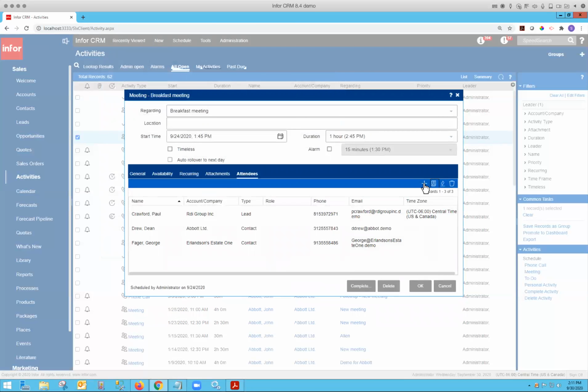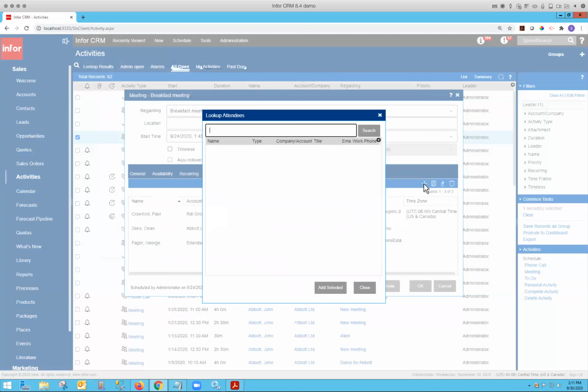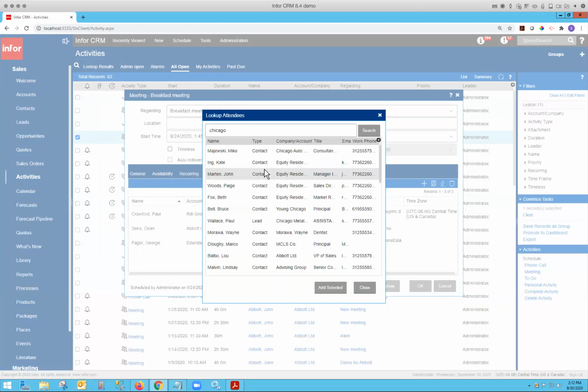But then you have this other plus sign, which I don't really know how to explain how it works, but I think we sort of have it figured out. It's kind of like a wild card, meaning it's going to look for leads and contacts at the same time, and it's going to look for anything that matches. So you'll notice I don't have a field to tell it where to look or anything like starts with or whatever. So if I go Chicago, it's going to find every lead and every contact that has the word Chicago in it somewhere.